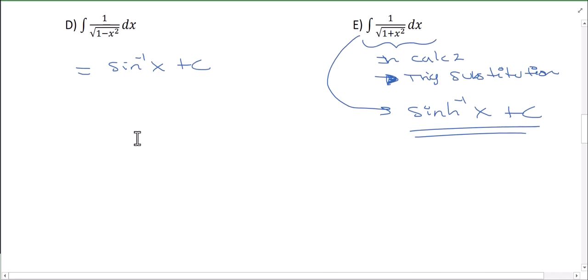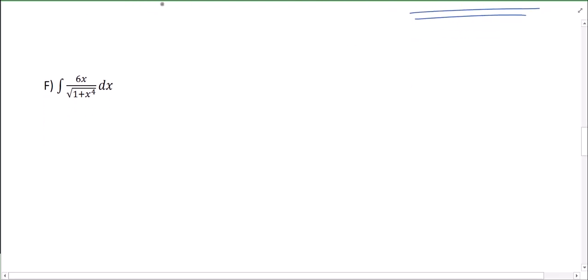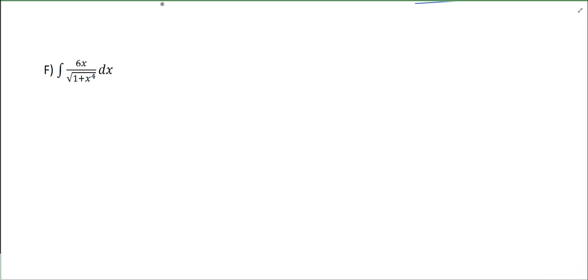All right, so now we're going to go into the mean value theorem for integrals. Oh wait, I have one more example. Never mind. I almost forgot to do this example. So the last one on this, I wanted to be able to do a u-substitution. Right, because when you look at this, can you do it just by looking at it? No. So that's the derivative of one part equal to another part of the problem.